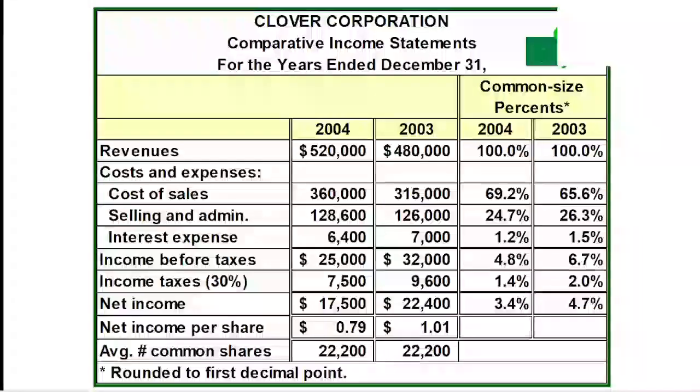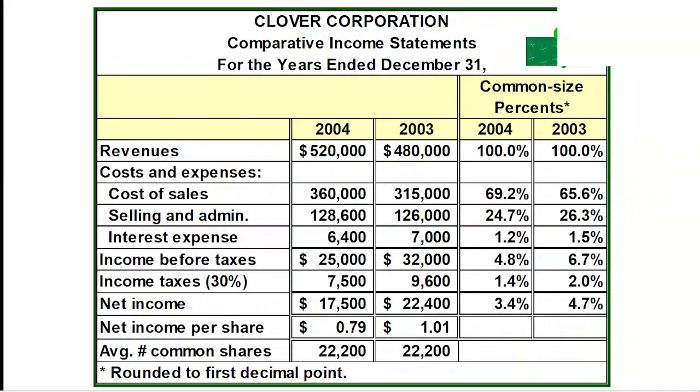Now, you can also say that certain expenses are usually fixed, right? They are not related to the revenues. So you may also need to understand whether the selling and administrative expenses are fixed or are related to the revenues. If they are not related to the revenues, then no matter what the revenue is, they should remain fixed. And if the expenses should remain fixed and they increase, then it's a problem. So you need to really understand how the business model of the company works before we make a judgment that higher expenses are bad or lower expenses are good.